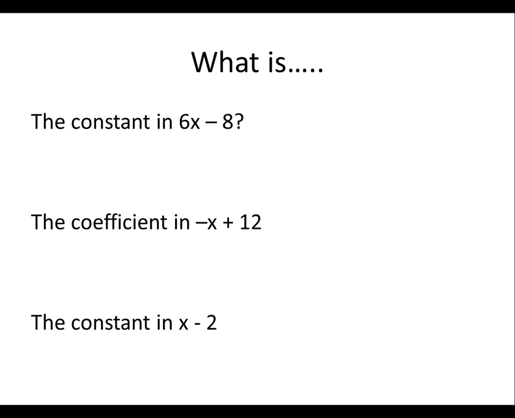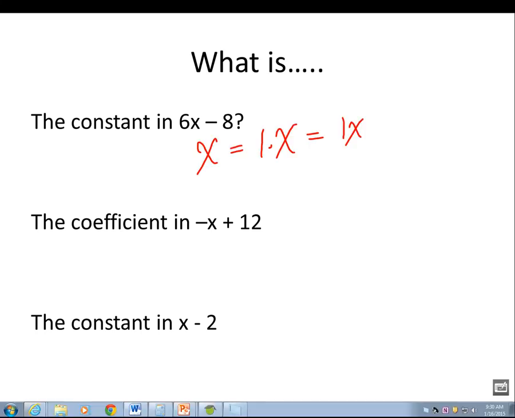All right, Kobe, what is the constant in 6x minus 8? Close. Very, very close. I need a little bit more specific. Okay. If you have 8, you're in good shape, but that's not the best answer. Yeah. Minus 8. Yep. Negative 8. Negative 8, because minus is a negative. Because if we were doing the additive inverse like we've done in the past, it would be 6x plus negative 8.